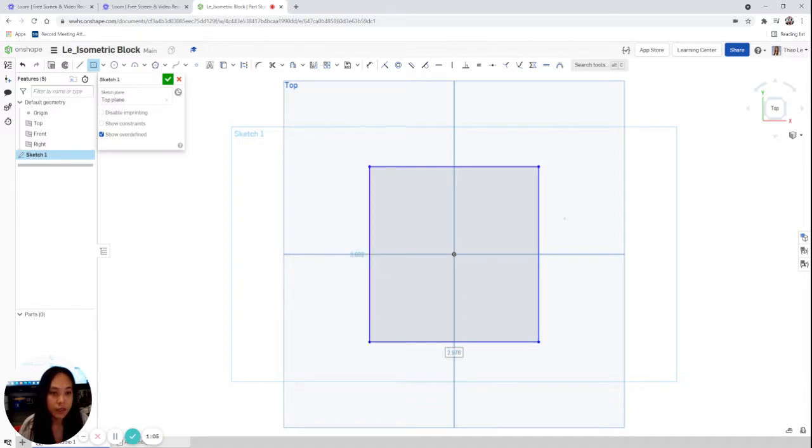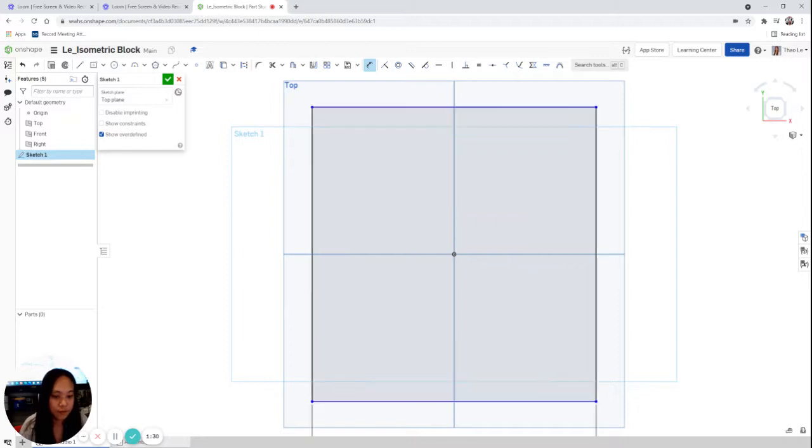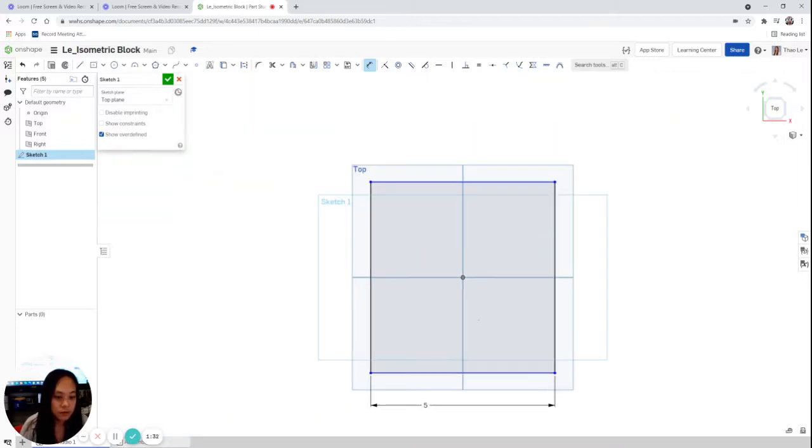Dimension means that we're going to add some units to this. So I'm going to go up to the top here where it says dimension. I'm going to click on that button. I'm going to dimension the length as a 4. So this is going to be 4. Oops, so if it does that, just hit escape. So go back and hit dimension again. And you should be able to click on the side and out. So this is going to be 5. And I'm going to zoom out so that you can see that it's 5.